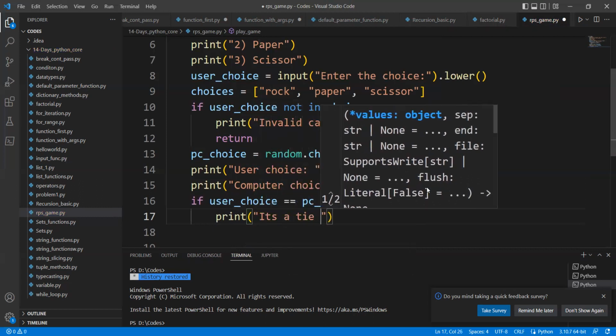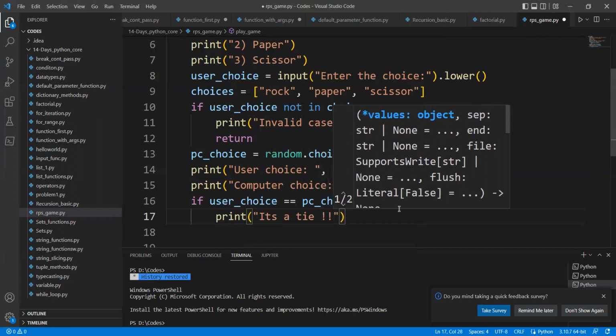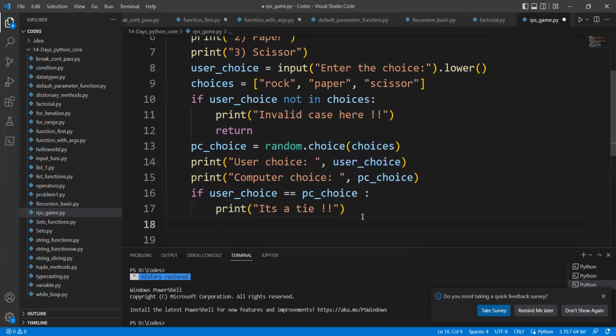It's a tie. When both choices are the same, like both people pick rock, then it's a tie. Nobody won. Both choose rock, tie. Both choose paper, tie. Both choose scissors, tie. That's it.